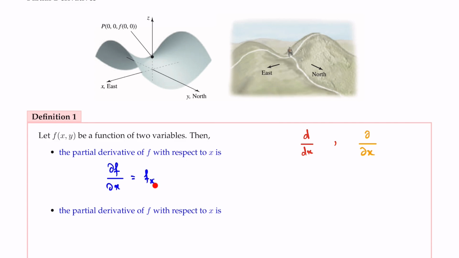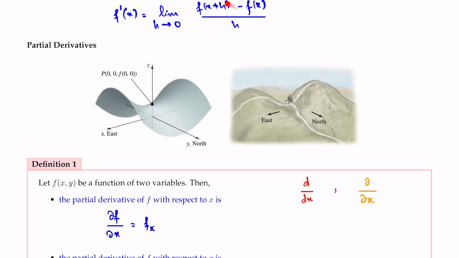So in this case, what you do is fix the variable y and take the derivative with respect to x only. And together with the limit definition of the derivative that you saw earlier, you are going to modify this formula so that you can arrive at the partial derivative of the function with respect to x.